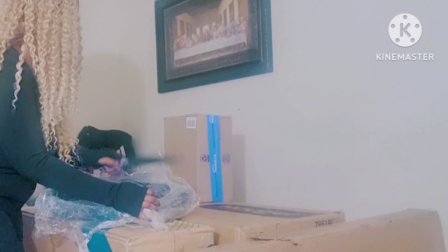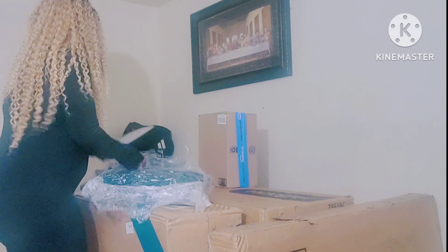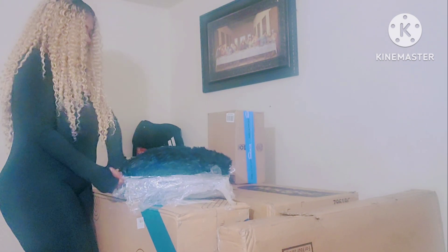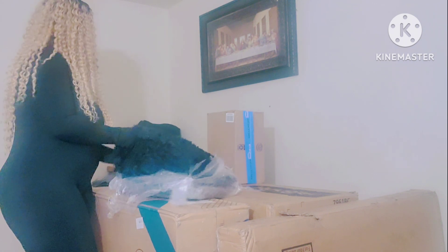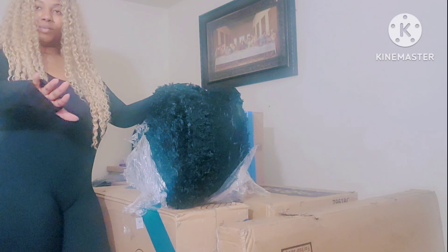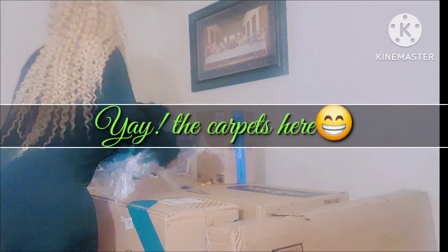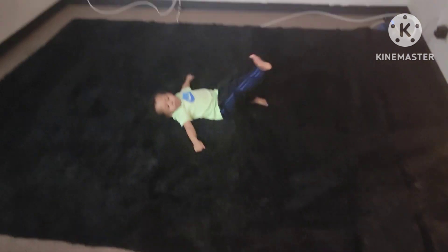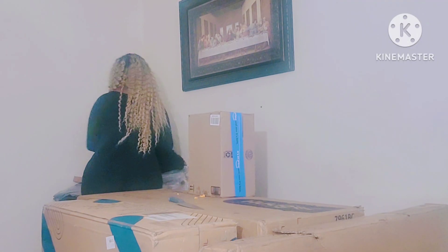This is kind of hard to open — what is this? Maybe I should... you guys, it's my carpet! Yeah boy! It's my black carpet, y'all! Can y'all see that? This is the carpet — I gotta unroll it and all that, but when it's on the floor I'm gonna show y'all. It's very huge, it's big and it's so soft. Oh my gosh, my kids love it — they're just running around on the rug. Very soft, great quality for the price!